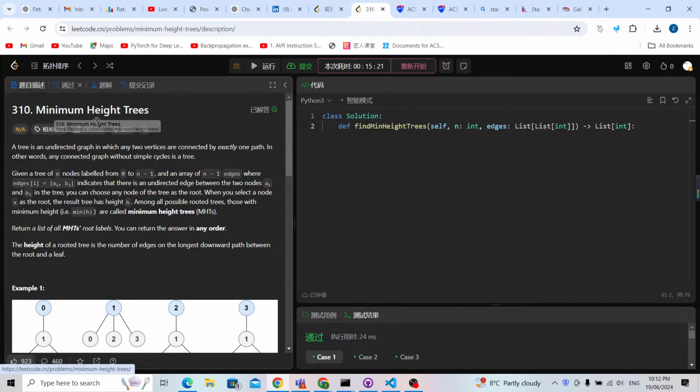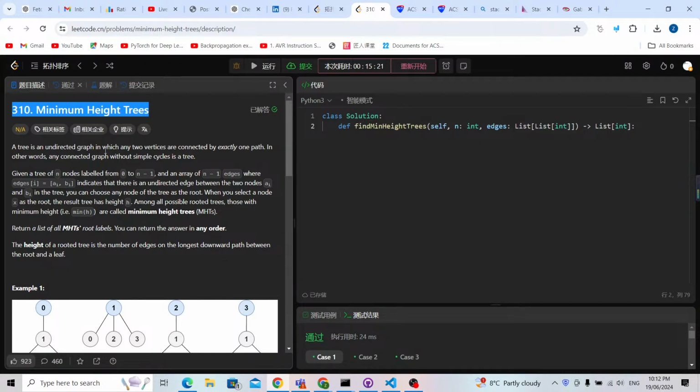Normally in this series, and for the next couple of days, I'm going to prepare all the topological problems in Leetcode. Firstly, I'm going to start from the medium problems, and then I'm going to try the hard problems. Now let's try to solve this problem, 310, Minimum Height Trees. Let's first understand the problem.